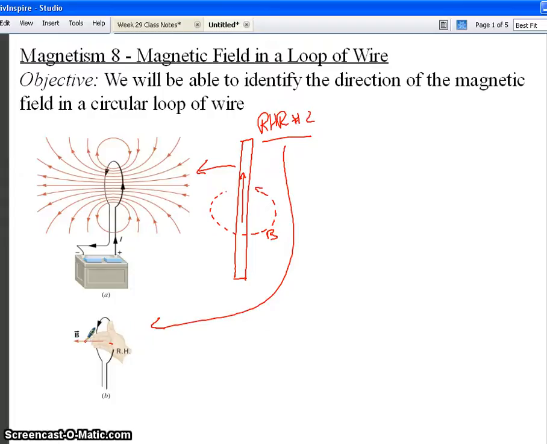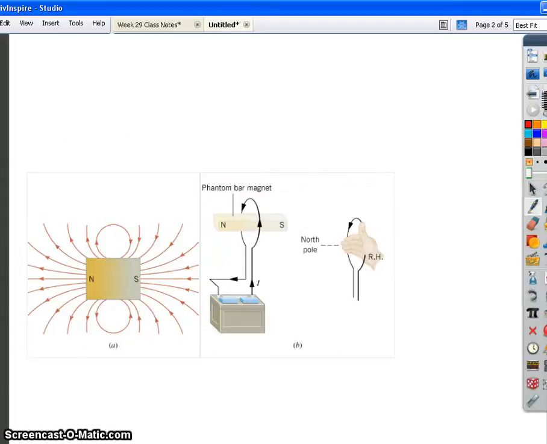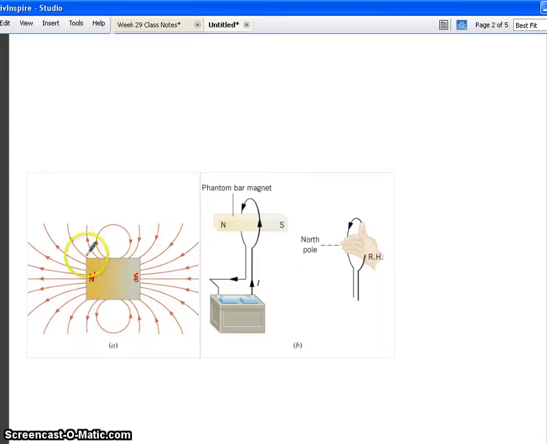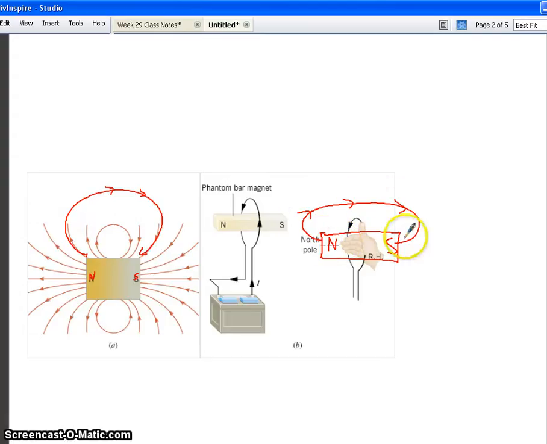So what we have here is basically a loop of wire is just like a bar magnet. It has a north and south pole. Remember, in a bar magnet, our field lines point from north to south. Well, when we do the right-hand rule, we take our thumb, we put it around the loop in the direction of current, we bend our fingers in, and whatever direction our fingers are pointing, that's like the north side of the magnet, and this is the south side of the magnet here. So these arrows follow in the same direction as your fingers. Your fingers point to the north, and then the field lines point from north to south.